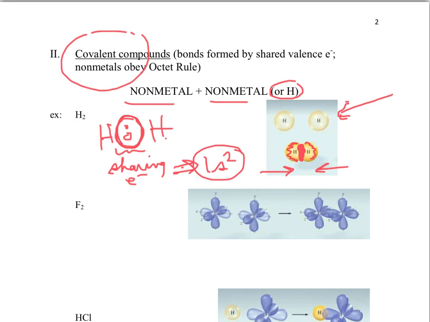Well, so they still have some probability, these areas that I'm shading out here. There still is the probability that you would have electrons out there. But what is really going to happen is that, let me just use these two dots as being the nuclei, you would then have the greatest probability of both of those electrons being in between the two nuclei, thereby occupying both of the s orbitals at the same time. That's called making a sigma bond. Make an S here. That's called a sigma bond.